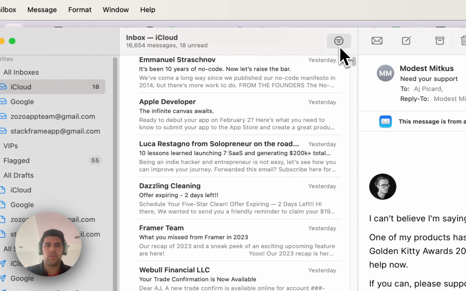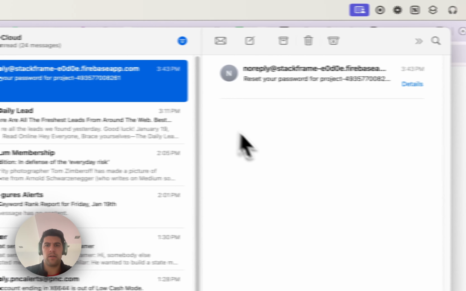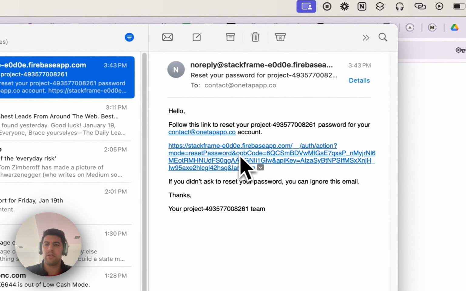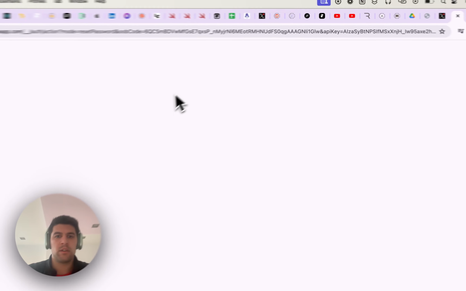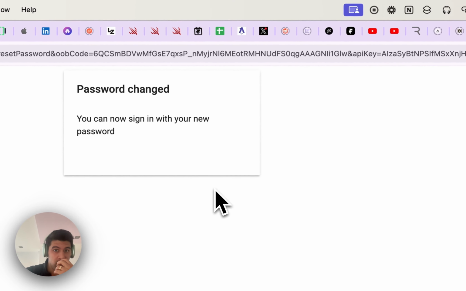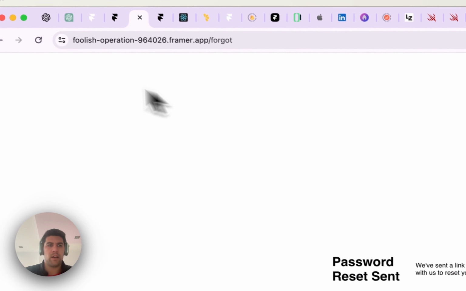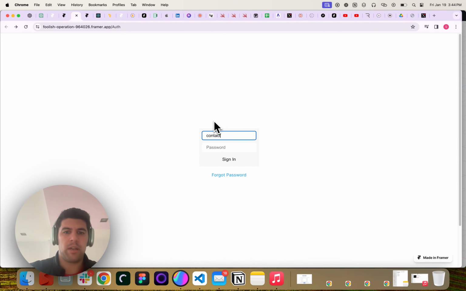Head on over to our email. And like I said, I will be customizing these reset password emails to be a little bit more custom to your project for your users. But I come in here and just like that, save. You successfully changed your password. Let's head on back to our password page here, and I'm going to log in now.